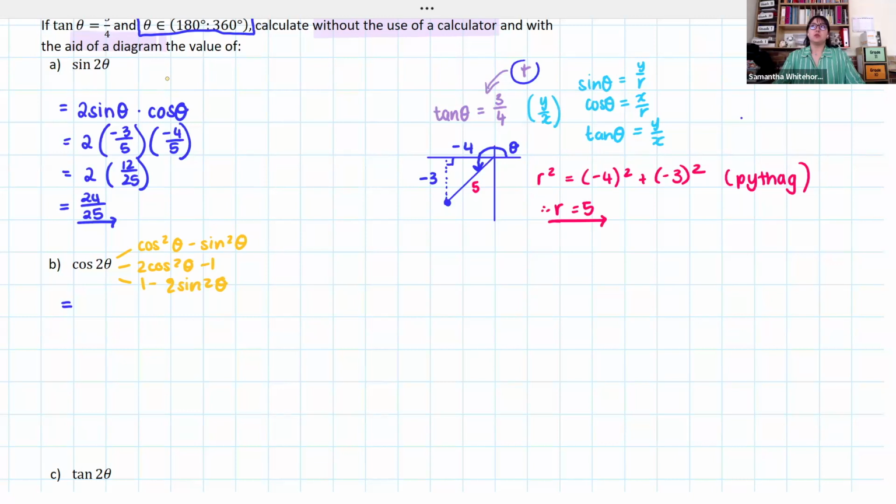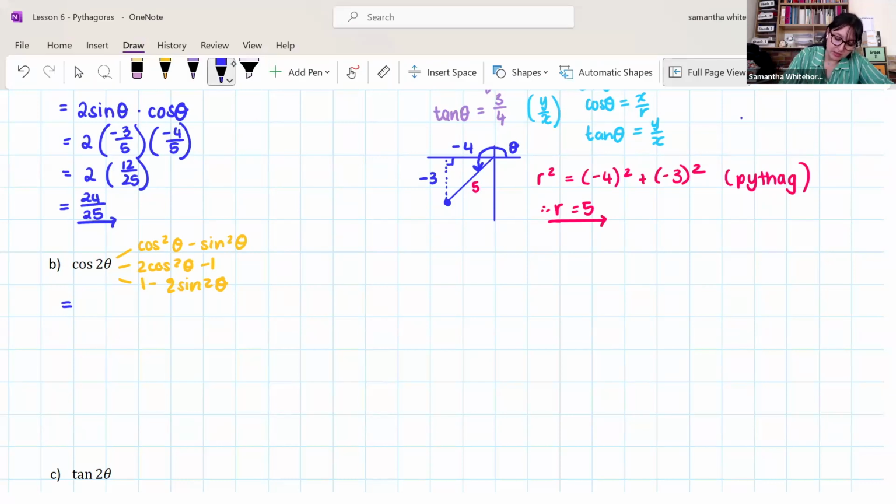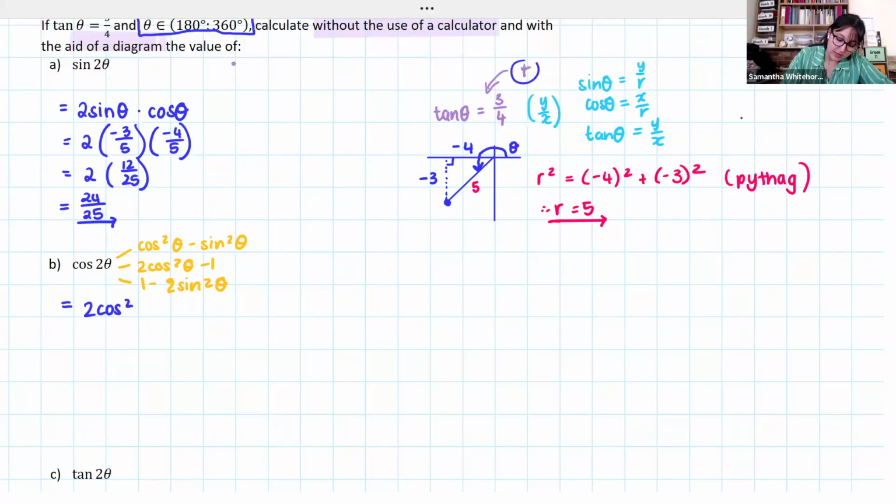Now, when you decide which is more useful to you, I would look at the questions you've already done. So in the question we've already done, we know what sine theta is and we know what cos theta is. So try and pick a ratio that involves one or both of them. What that means is you could actually use any of these. Really doesn't matter. Okay, so whichever one you want to pick, you go for it. I'm going to go with the 2 cos squared theta minus 1. But like I said, honestly doesn't matter because you got both sine and cos theta from question 1. So you can do what you want. Right. We know that cos theta is negative 4 over 5. So we've got 2 times negative 4 over 5 squared minus 1.